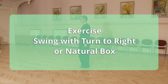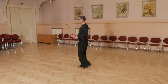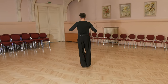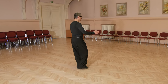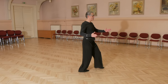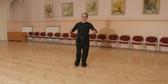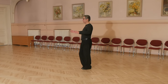Next exercise is swing with turn to right or natural box. We go forward, then we turn to right, go to side, close, we lower, go back, then turn to side, close, we swing forward, then we turn, go to side and close, we swing backwards, then we turn and go to side and we close feet.